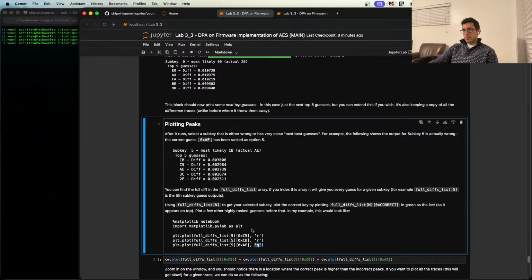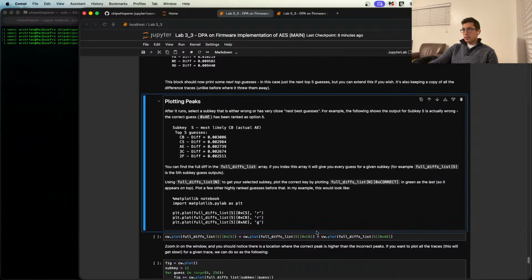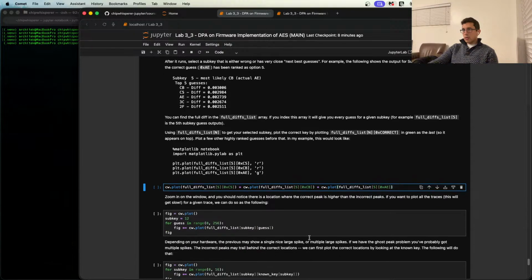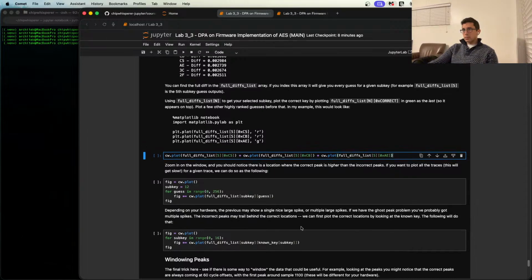Oh, I see green here. Zoom in on the window and you should notice there's a location where the correct peak is higher than the incorrect peaks. If you want to plot all traces, this will get slow. For a given trace, we can do the following.